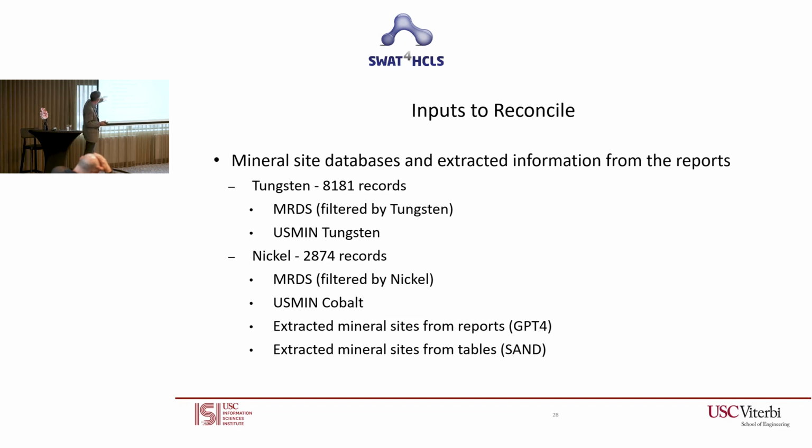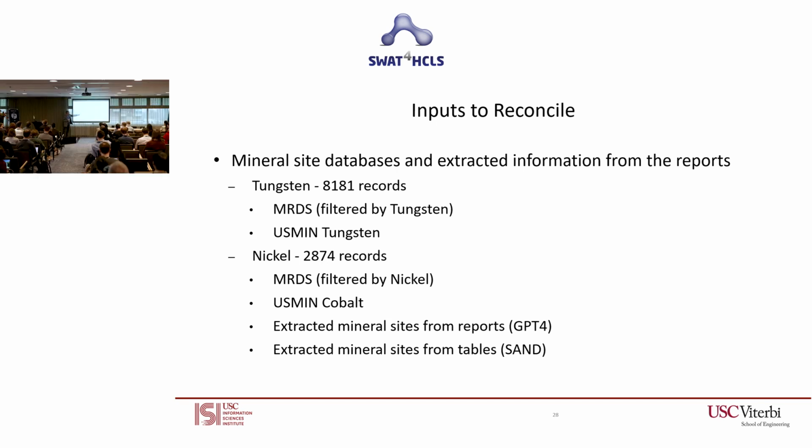And for nickel, for example, we have MRDS, which is a USGS database of occurrences of different minerals, and USMIN, which is a more recent USGS database. At some point in the 80s, I think they stopped populating MRDS, and then they switched over to a new database. But of course, there's information spread across both of these that you care about.